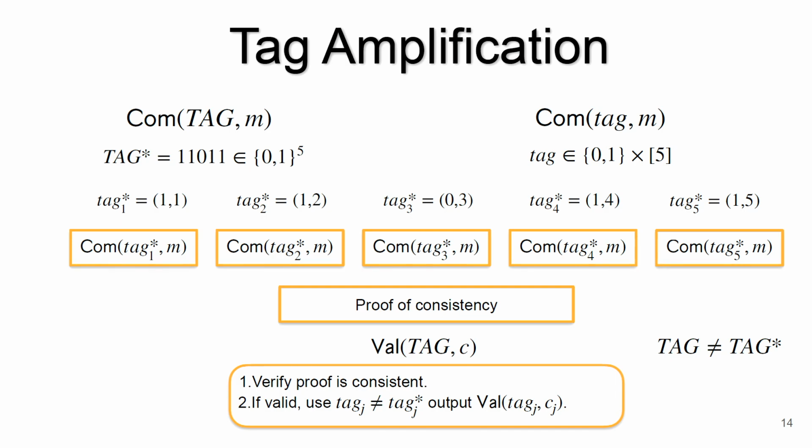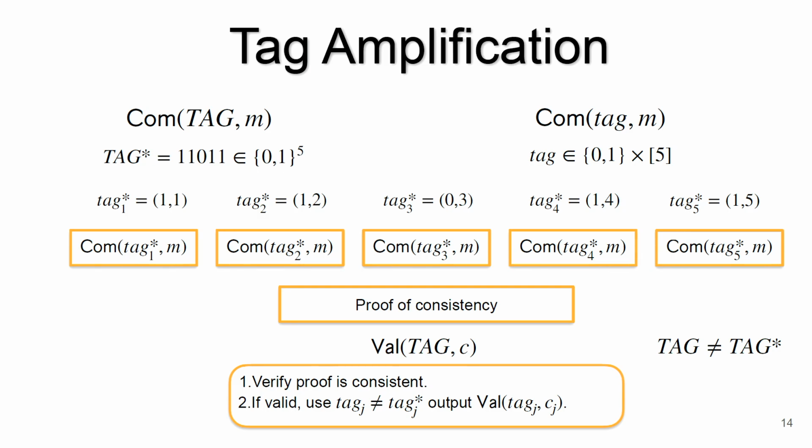Notice that whenever the adversary queries in the security game, it's going to query on a tag which is different than the challenge tag. And because it's different than the challenge tag, there's always going to be one position which is different. And because there's one position which is different, now I can go to a security game where whenever I'm opening using my val oracle, I'm always differing at one position. I'm never opening under the challenge tag. So I'm never going to open on tag star 1, tag star 2, tag star 3. I'm always going to be opening under different tags.